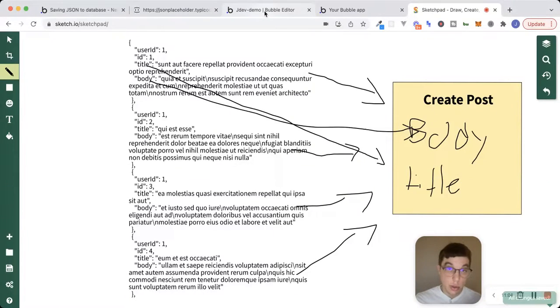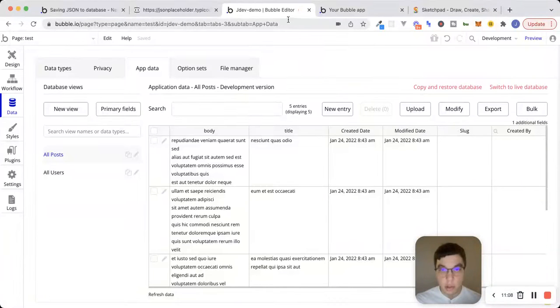Now, this works. The challenge is that inside of Bubble, we created five entries here. And creating things in the database one by one is something that, at least at this moment in time, is quite a slow operation in Bubble. So if you had hundreds of things that you're creating in your database and you're trying to run a setup like this, it might not be the best option.